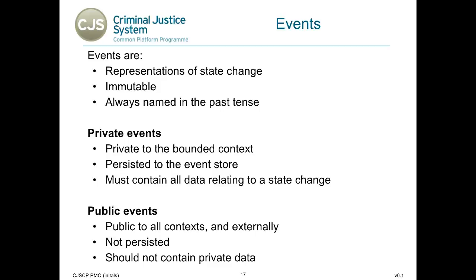Why are public events not persisted? It's because they are raised in response to things happening rather than being raised because the state of the system changed. So if we were to replay our private events, we wouldn't necessarily want our public events to be raised again because they cause things to happen. Whereas private events are a record, the public events you could consider more like notifications that something happened.